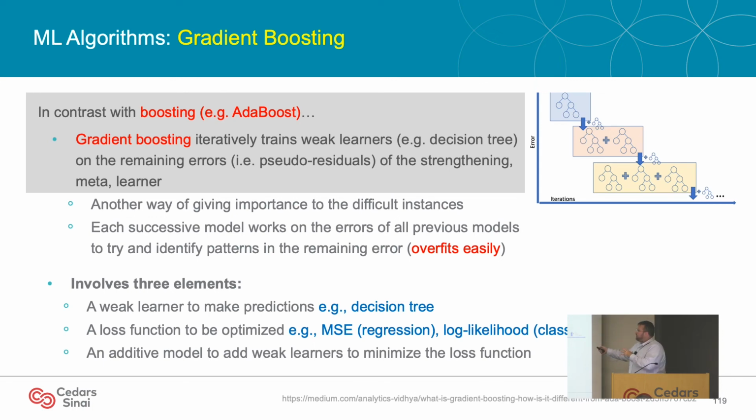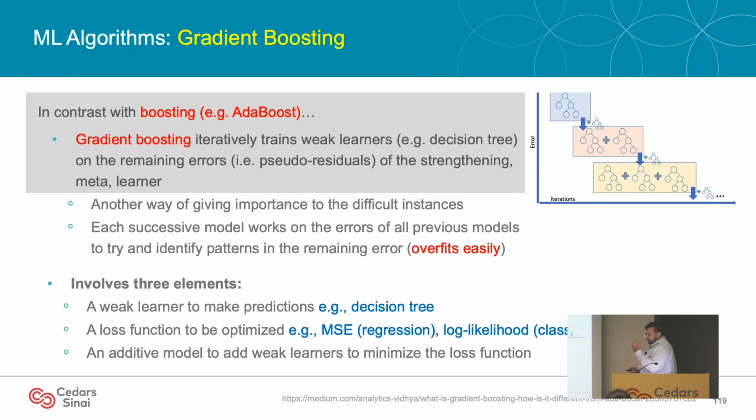This is an illustration of that. We start with just a decision tree. It has some errors. And then we train a new model. We're adding another decision tree to it that has been trained on these errors. We're basically trying to predict the errors themselves. And we're stitching that on to our original model. We do this again and again and again. This is basically just another way of giving importance to those instances that were difficult to predict, just like in AdaBoost, just like in regular boosting. Just a more sophisticated way of doing that. And each successive model, as I said, works in the areas of the one that came before it. As you might imagine, this overfits super easily, as it is right here.